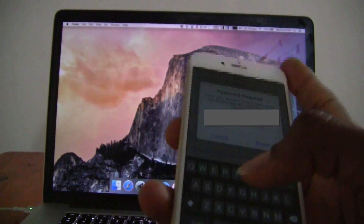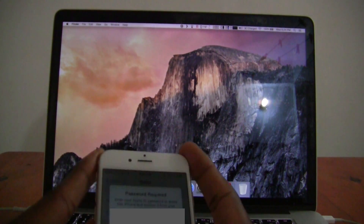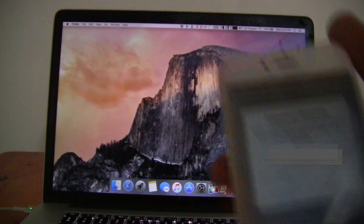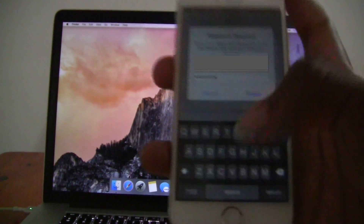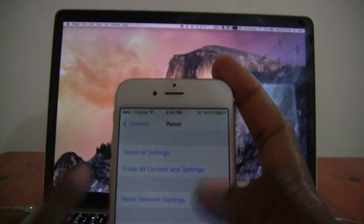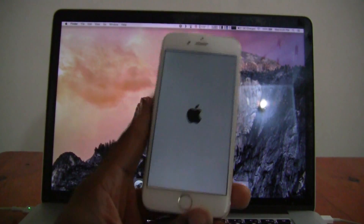And it's asking for my Apple ID password. The reason why it is asking for this password right now is to remove iCloud from the device. If you are going to sell the device, you do not want iCloud still activated on there, preventing the new user from signing in or from using the device without your Apple ID. So I'm just entering my Apple ID password and clicking Erase. So my phone will be reset to its factory conditions, free from iCloud.